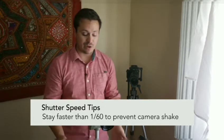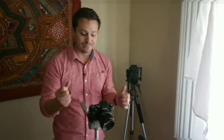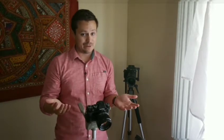So it's safe to be on a tripod if you're going to have those lower shutters, and depending on how bright your window is, what time of day it is, and where you are in the world. All of these settings cannot necessarily be done with an iPhone, which is another major difference.